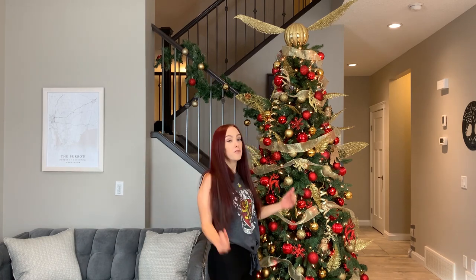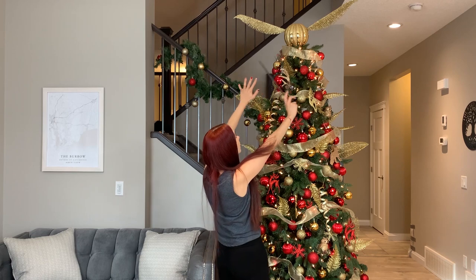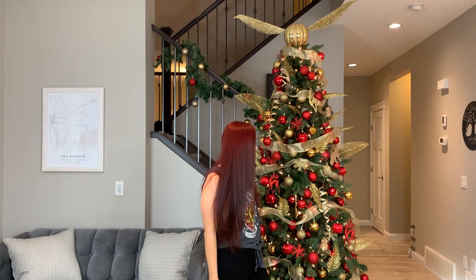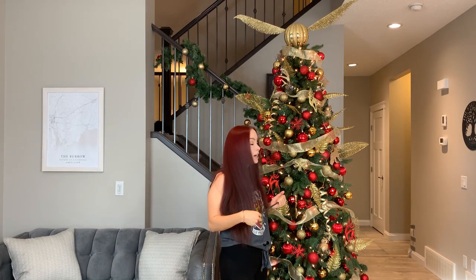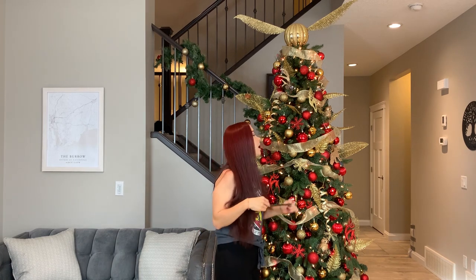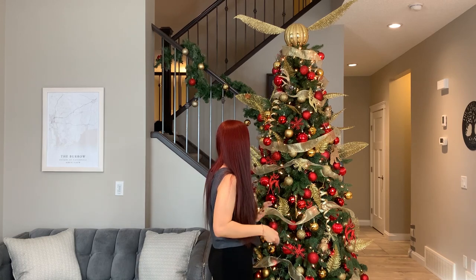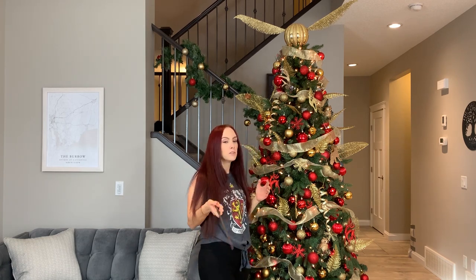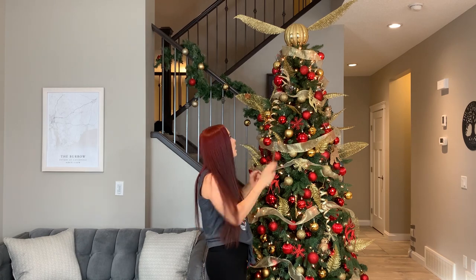I guess my favorite thing on the tree would be my Snitch tree topper, which looks amazing in the dark when it's lit up, so I will definitely show you that once we go over what's on the tree. So tree topper: big giant outdoor Christmas ornament, drilled the bottom out, put some foam inside, and then those wings are from Canadian Tire.